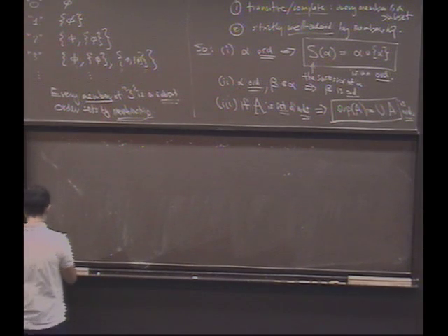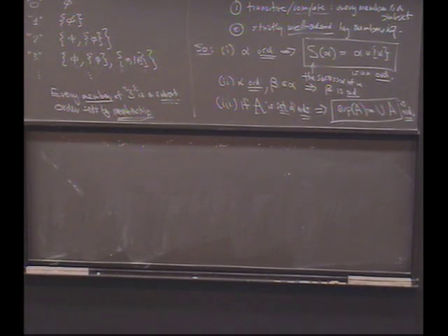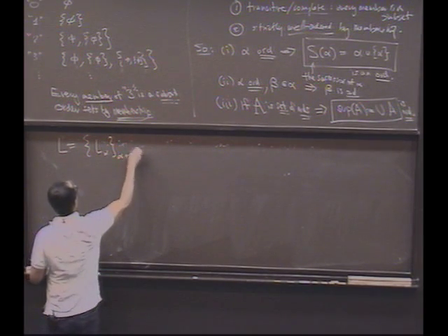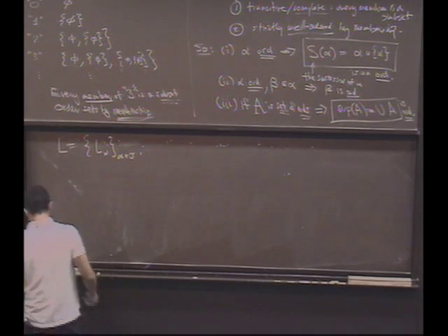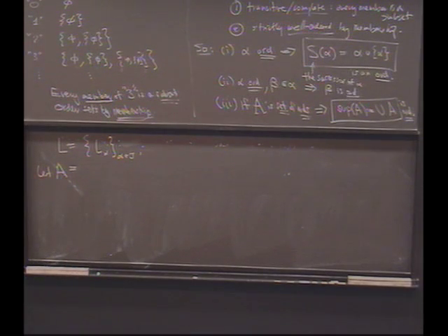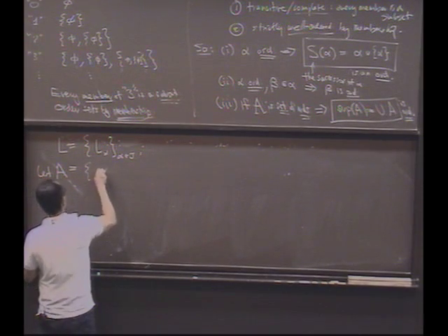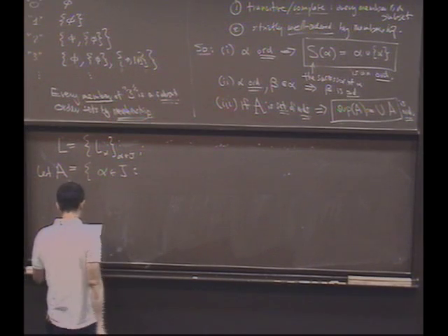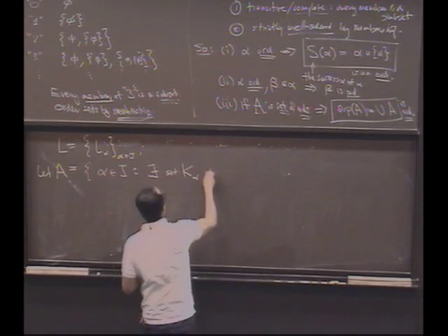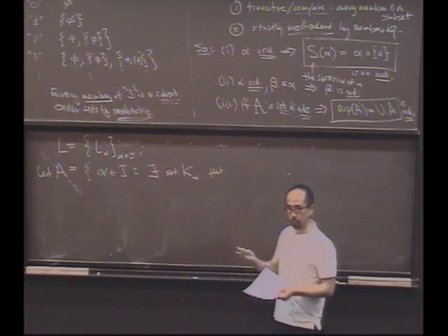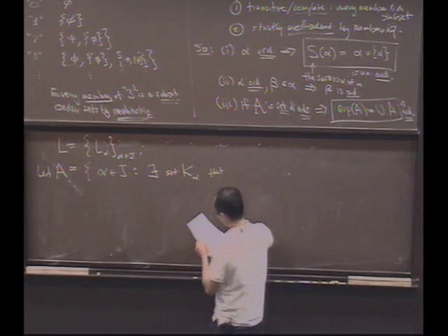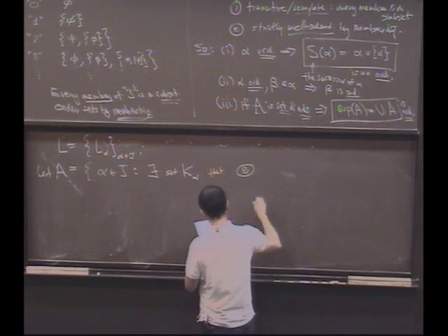Okay, so here's what we're going to do then. If I well order it, then you can't stop me from writing L as L alpha for alpha in J. So now I'm going to let my set A, the set I'm going to try to show is inductive, be the set of all alpha in J such that there exists a set K sub alpha that basically does what I want for the things up through alpha.